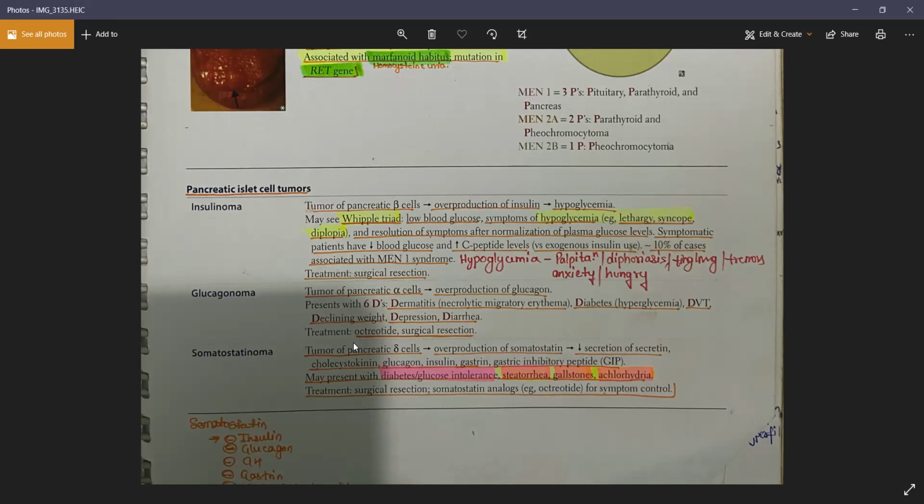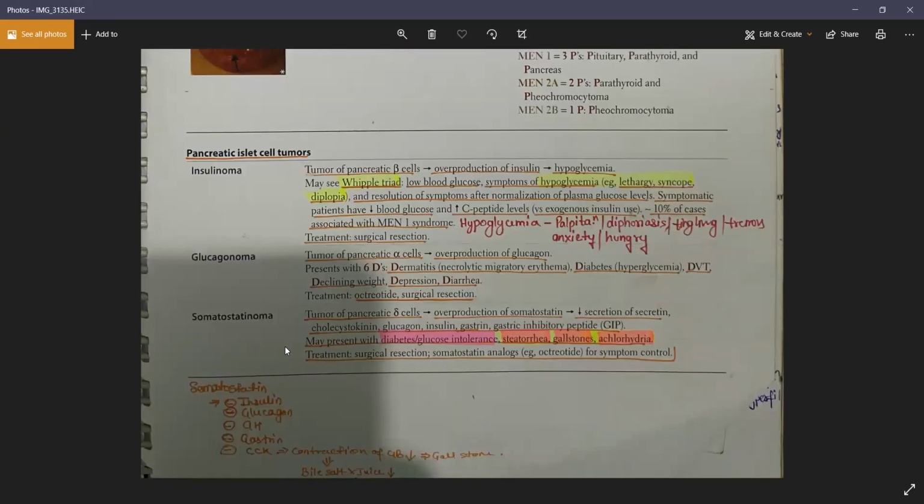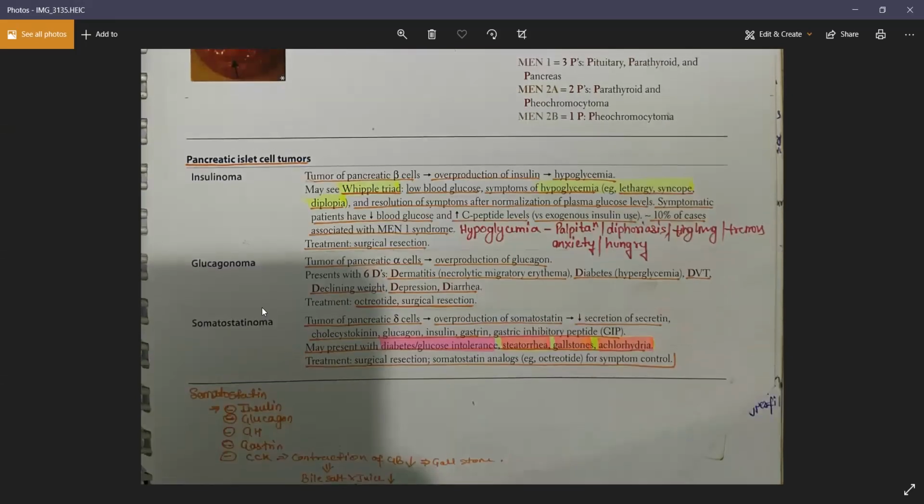Why do we have diarrhea? Is it because of hyperglycemia, osmotic diarrhea? Yes, of course. One is osmotic diarrhea, and second is because of the glucagon itself. It increases cyclic AMP levels. Remember the cyclic AMP thing, the glucagon. Yeah, it increases. So by increasing the cyclic AMP level in the GIT, it can also cause the increased secretion of the sodium and the chloride, right? So you can also get the diarrhea because of it. Okay. Thank you.